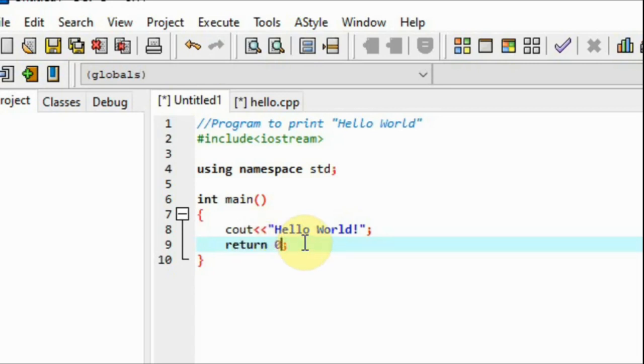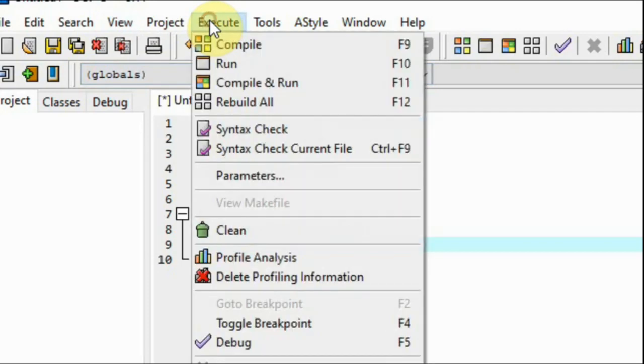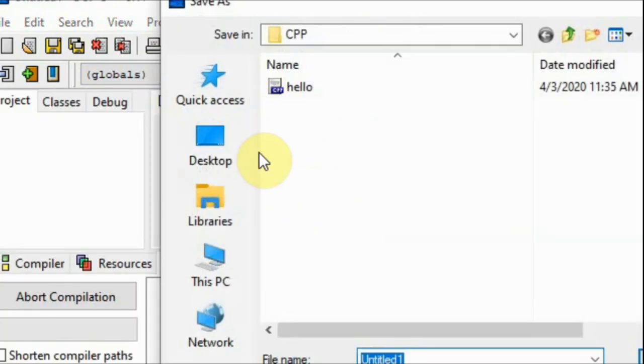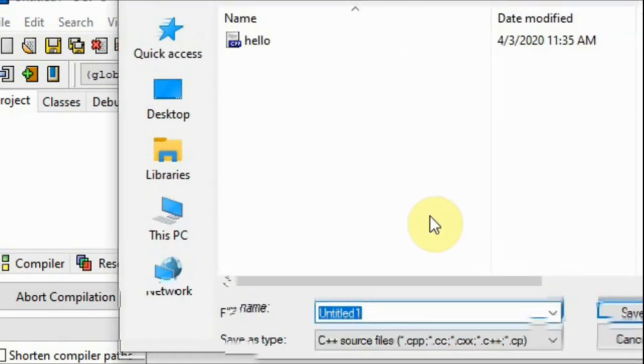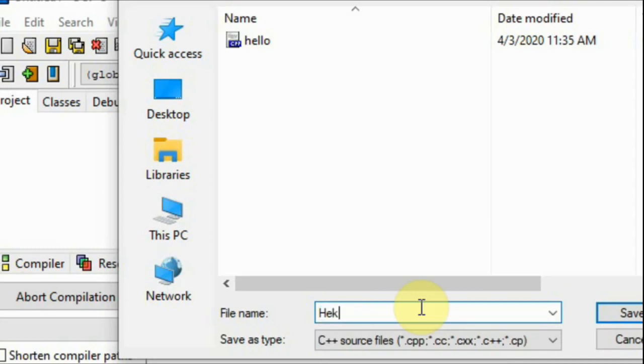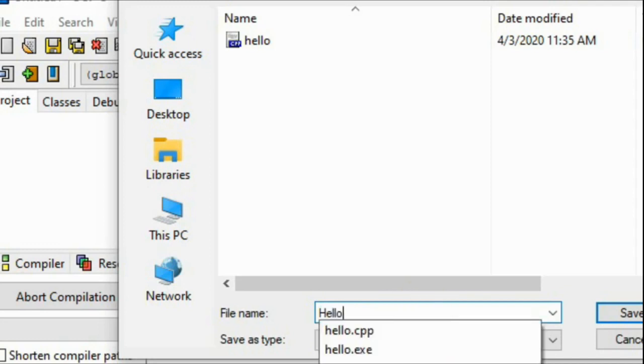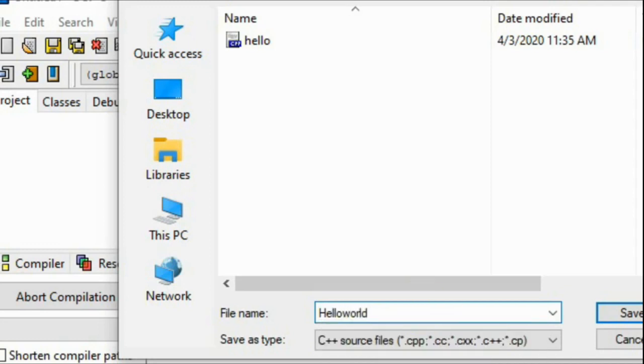Now when we go to execute, the first one is compile, and then it will ask you to save the file. So I will save it as hello world. Done.